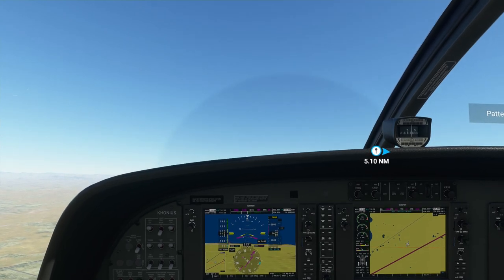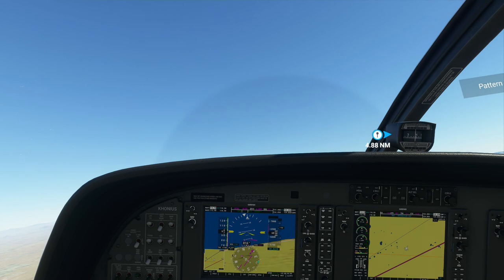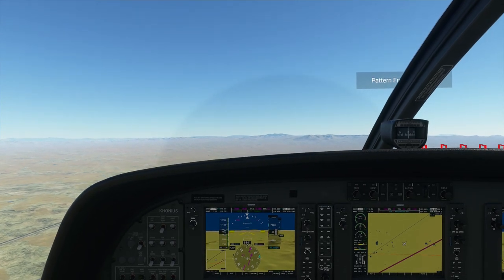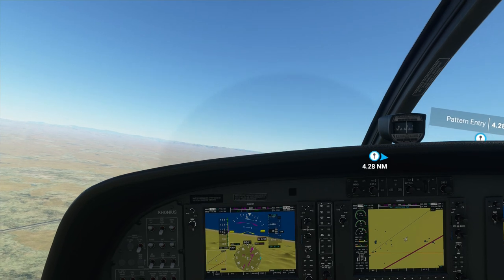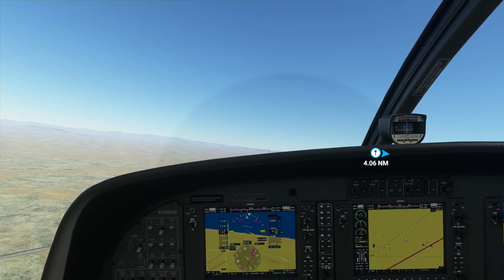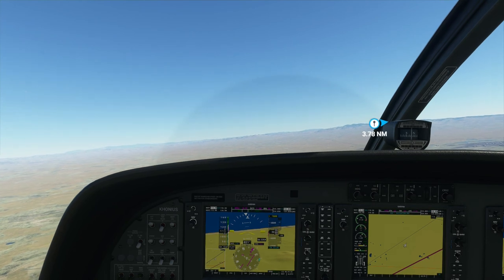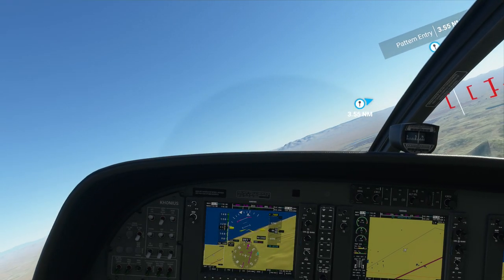Maybe losing a little bit too much altitude, it's hard to tell. I don't want to go outside and look because I'm trying to get used to flying from inside the cockpit. But we can turn and see where the brackets are. Alright, so it looks like we have a little ways to go. As best I can, I maintain my altitude until I know exactly where I need to be for that entrance. Again, I kind of have to guess where I'm at. I don't know exactly. I think we're in good shape.